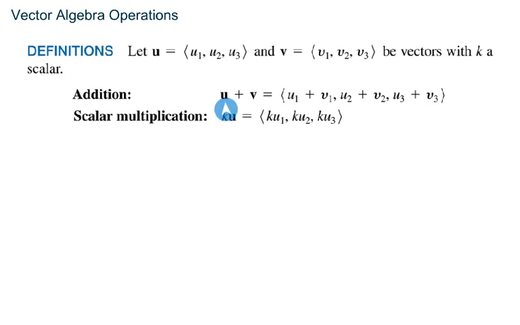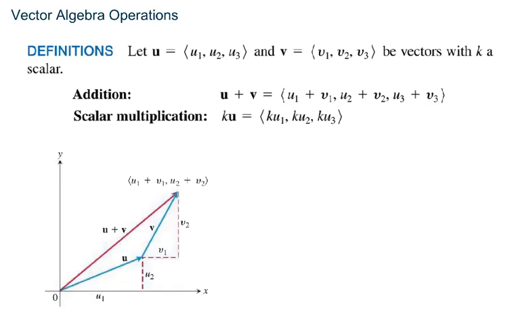We know two things. We can add vector u plus vector v by adding the x, y, and z components for each. And then we can also scale a vector by multiplying that vector, say u, by some constant k. And essentially we would just distribute that constant across each of my x, y, and z components for that vector. Vector addition is really easy to visualize by using the parallelogram law.